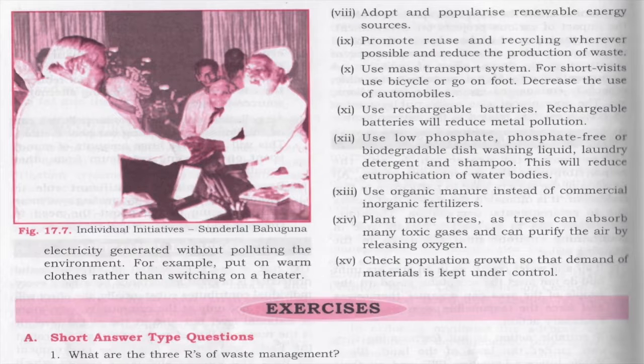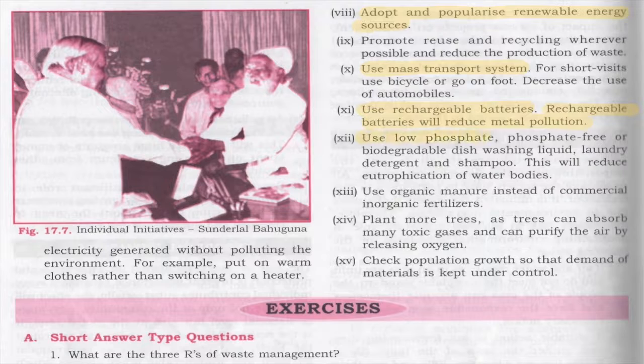Save electricity. For example, you can wear warm clothes rather than using room heaters to keep warm. Adopt and popularize renewable energy sources. Promote the use of recycling methods. Use public transport, and for short visits, use bicycles or go on foot. Use rechargeable batteries. Rechargeable batteries will reduce metal pollution.